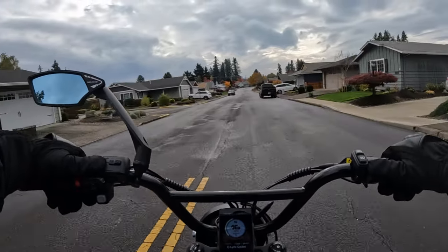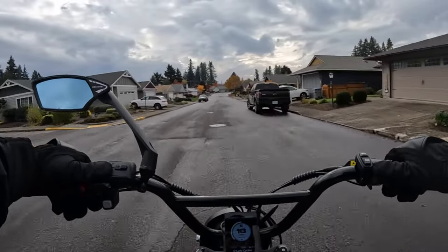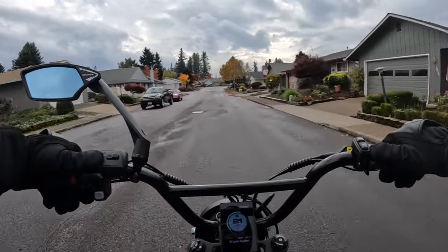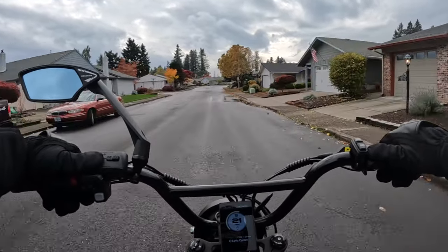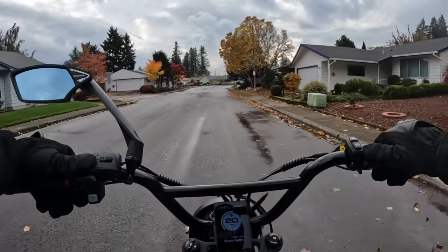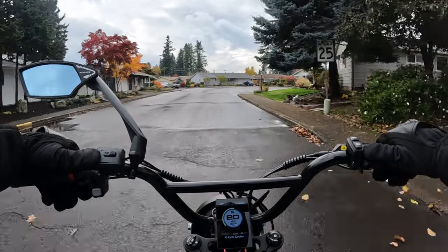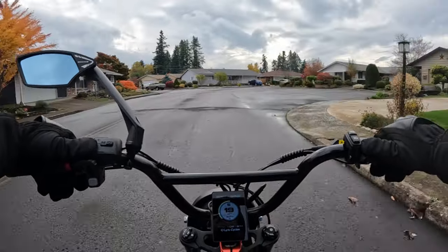So just because it's raining outside doesn't mean we have to hang up our equipment, including the bike, and stop riding.